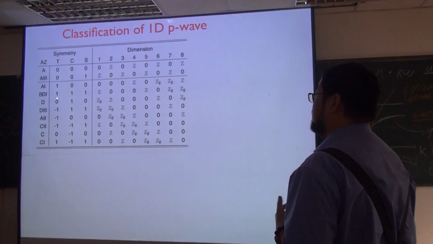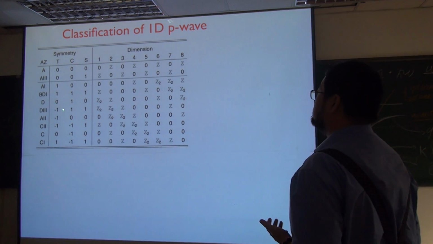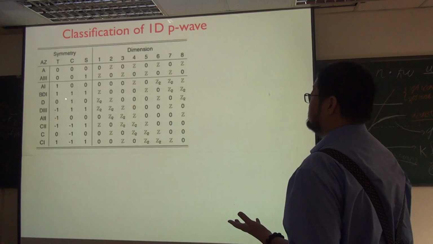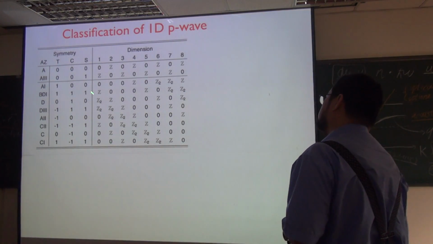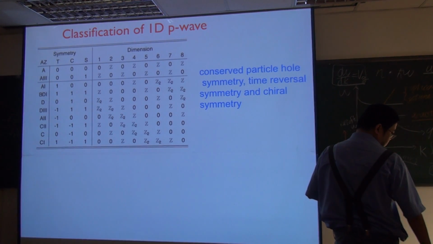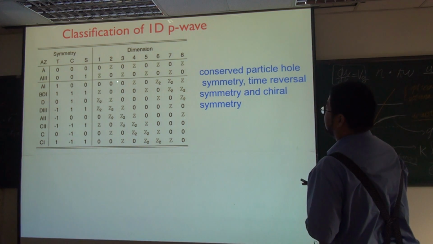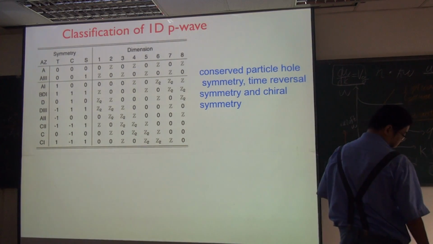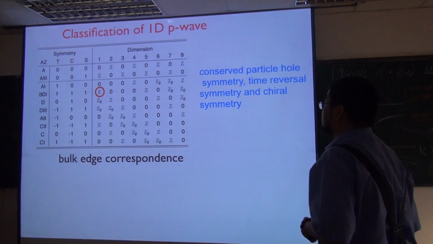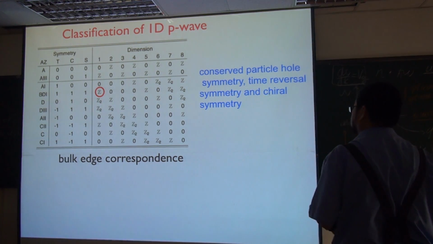However, it changed, because with P-wave you don't actually break time reversal symmetry in the real time reversal symmetry. So now they change to this class, the BDI class. It conserves particle symmetry, time reversal symmetry, and chiral symmetry, all three. So in 1D you get Z. But I think it's still under debate. One year ago I still used Z2, but now they have changed the classification of that.